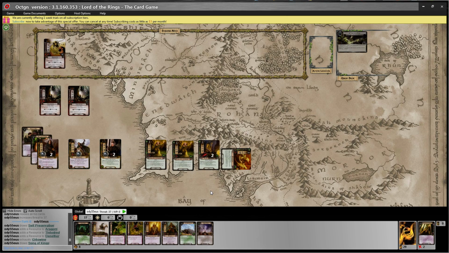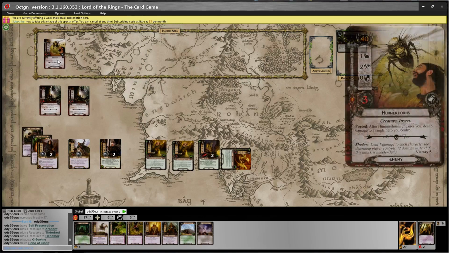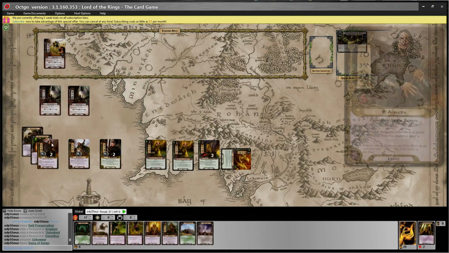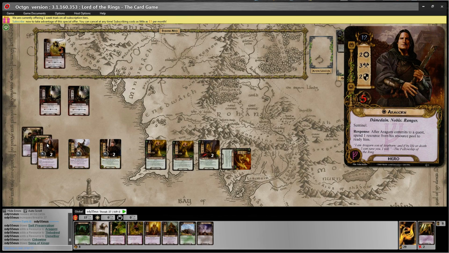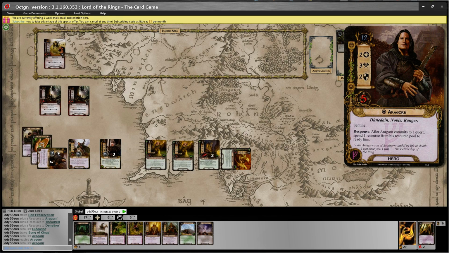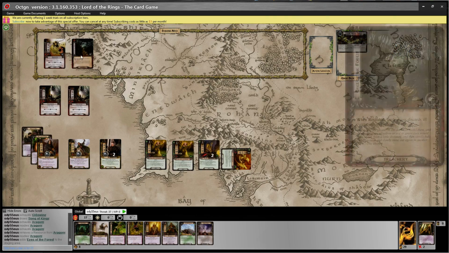Now, we do not want to quest hard here because of the Hummerhorns, we want to find something to deal with them first. And this has only got 2 points in it, so we have to be very careful. We're just going to quest with Aragorn. Yeah, just Aragorn. And then I'll take a resource off him to ready him.